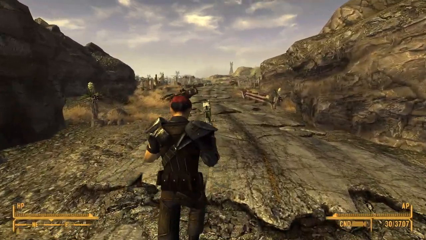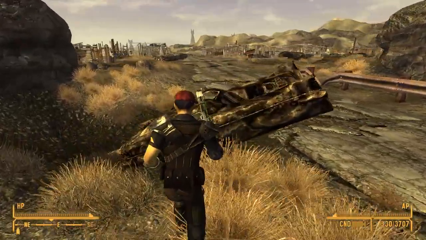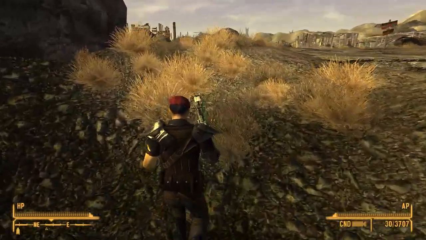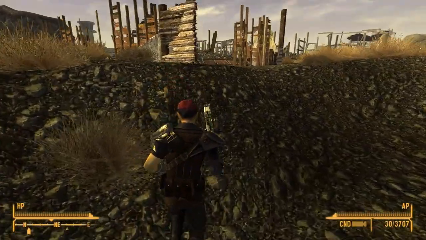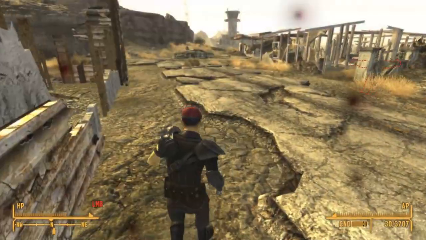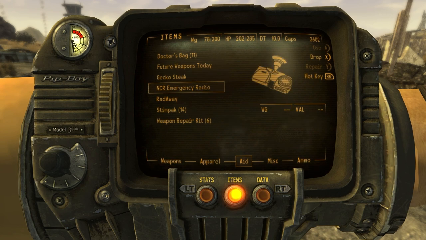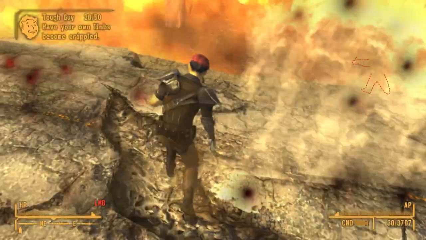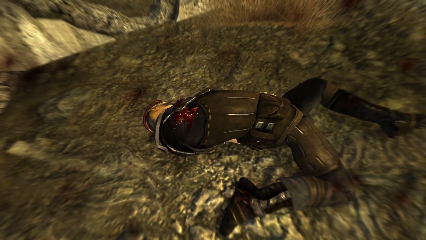Oh god, we're about to blow up. There's a power armor suit around here somewhere that I want to get. If I survive, of course. Oh god, I have a broken leg. I should probably stay here. Oh no. Yeah, I don't think I made it.